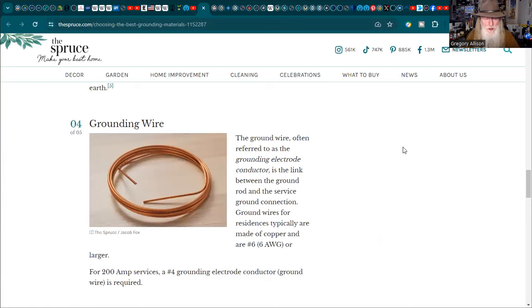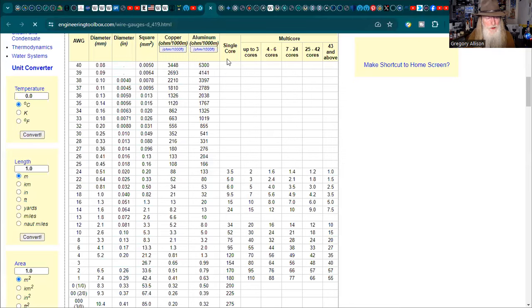Let's go to the wire. A lot of your devices in your home are protected by a ground wire. This ground wire typically is 6 AWG or a 6-gauge wire. For a 200-amp service and above, it may be like a 4-gauge wire, as it's showing you here. So, Greg, what does that mean? What can these wires handle? Well, let's look at this. Let's go down here. A 6-gauge wire, this talks about, is going to be a diameter of 4.1 millimeters. That's a fair-sized wire. 4-gauge wire would be 5.2. Your house normally has AWG 14, maybe AWG 12. That shows those by comparison.